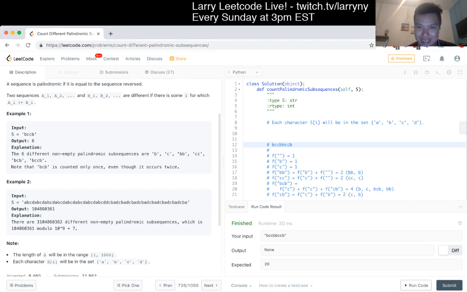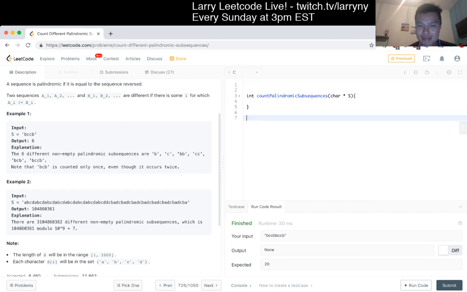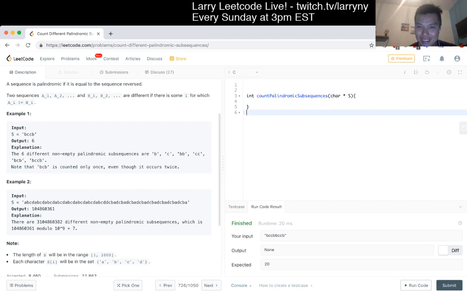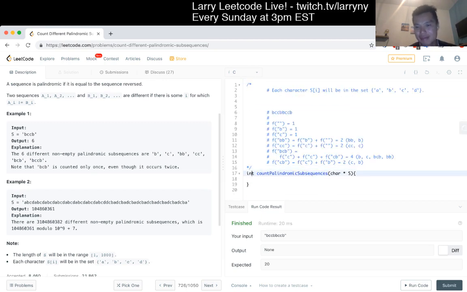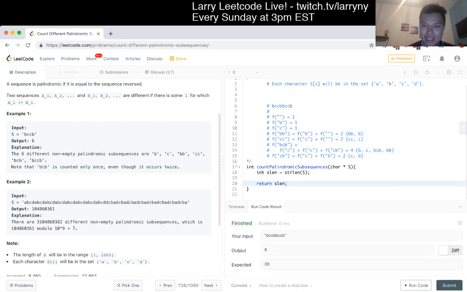Let me change to C so that stuff is slightly cleaner. Make sure this compiles. Yeah, all right.